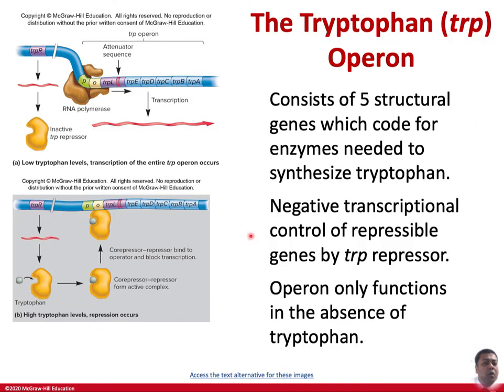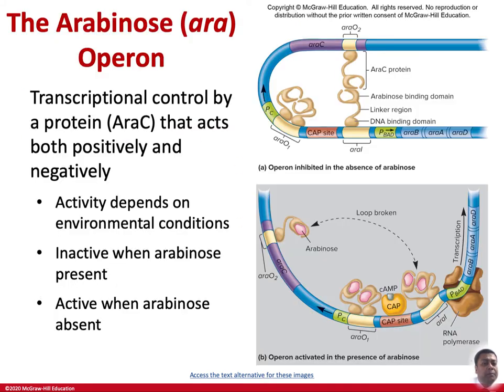So before we go into the trp operon in the detailed way, which we call anti-termination or attenuation, let's take a look at another operon, which is the arabinose operon, or ara operon. Here, arabinose by itself acts as both a positive and a negative regulator. What you are seeing in this picture are the ara B, A, and D. These are all the structural genes. You have a catabolite activator site, an operator, and a promoter. Here you have the arabinose operators ara O2, O1, and I.